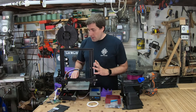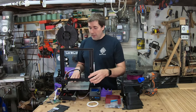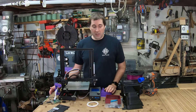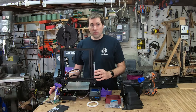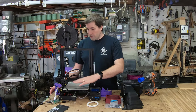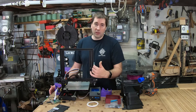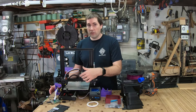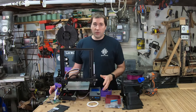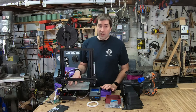The only other upgrade I've made is the print bed. From the factory it comes with a plastic print bed, but I switched to a glass one — mostly for aesthetics, as it makes the first layer nice and smooth on the bottom instead of textured. It's not an expensive thing and I don't think it's necessarily required, but it's worked well for me. To get the prints to stick, I use a glue stick over the area and they stick really well. I've also heard you can use hairspray or specialized products for that.